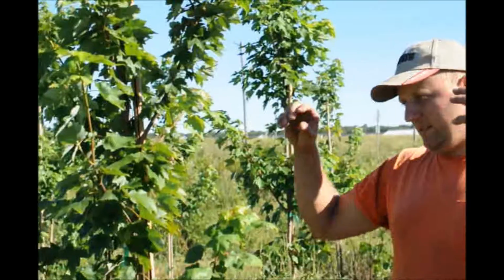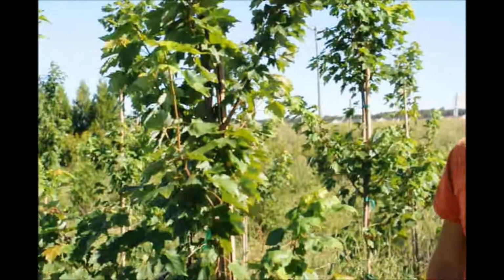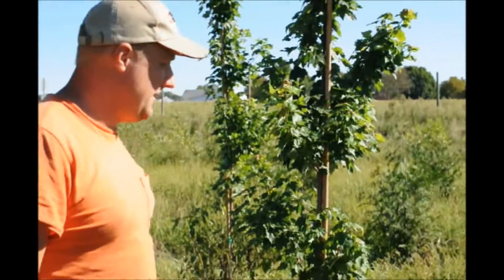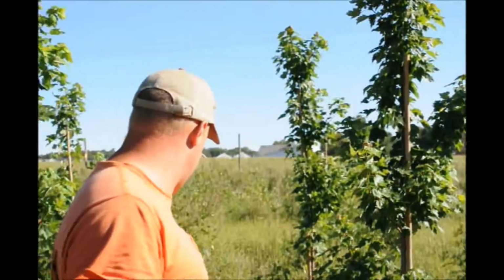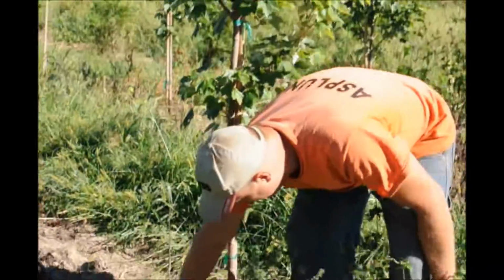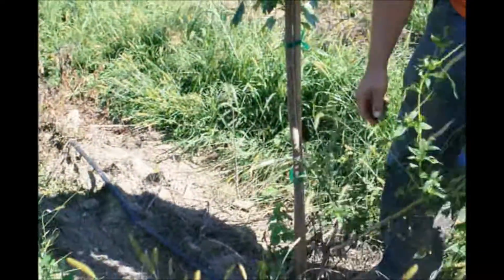But we'll wait till the leaves fall off and we can see the branch structure a little better before we make our determination on when and how much we're actually going to cut off. Some of them we will have to do, and a good example, I saw them when I was driving down here: if we see anything like this guy over here with this coming up on the bottom, we'll definitely have to trim that off.